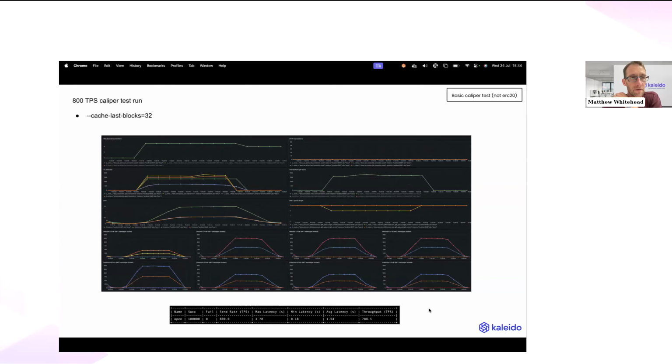And then when we bumped up further, we found we've been hitting much higher numbers than that. We've been able to actually drive that up even further. On local systems, we've been able to run at nearly 800 TPS for 4 local validators with Caliper running on the same system. So these aren't in AWS yet. We'll show you those in a moment. But this gives you an idea for where we're starting to see some of the performance in Besu at the moment.